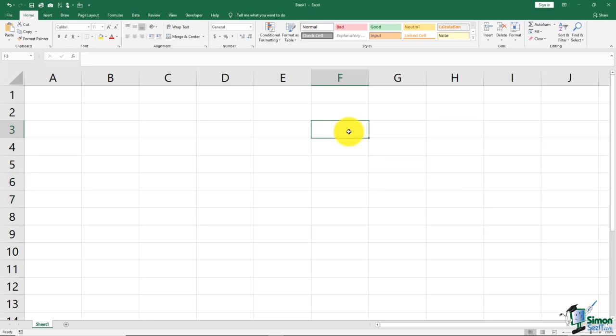If you have something in a cell that's not part of one of those predefined lists, and this could be numbers, text, anything, it will actually copy whatever's in that cell. Let's say I put the number 32 in there and I drag straight down. Notice it just copies 32. The reason it doesn't count is it doesn't know in what sequence you want to count, and we will talk about how to make it do that a little bit later, but for now, just know that the fill handle will copy whatever's in that cell.